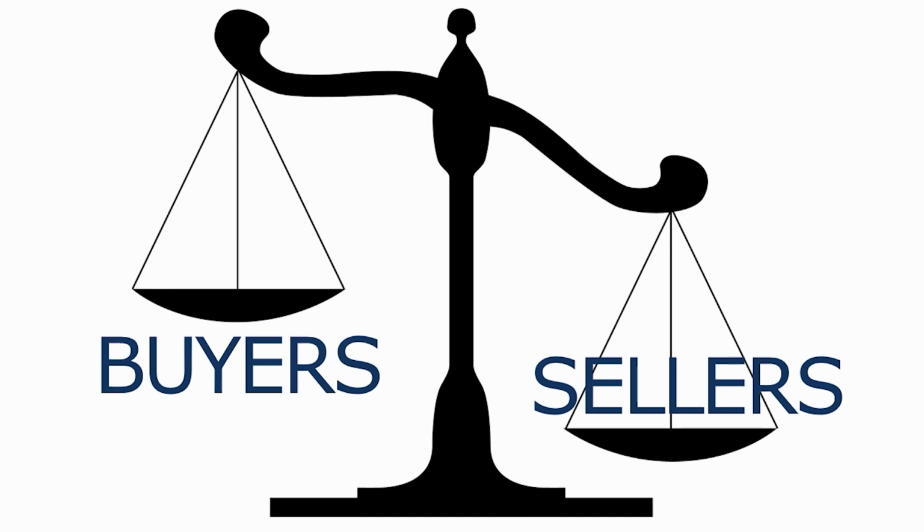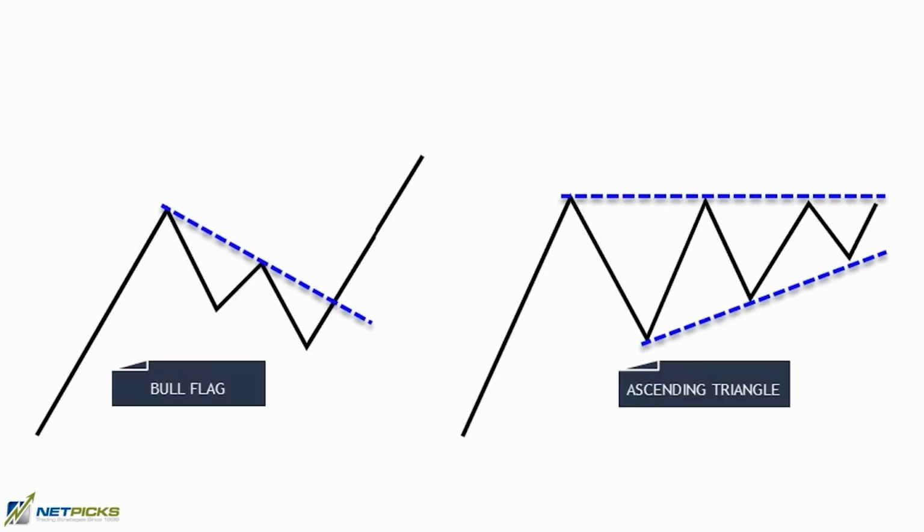Eventually, one side is going to take over. In our case here, it's going to be the upside, and the trend is going to continue. The two patterns that we're going to focus on when we're considering the upside are the bull flag and the ascending triangle. Only two patterns out of the many that are available, but a lot of chart patterns are just slight variations of one another. Again, know the imbalance, and you don't need a truckload of patterns to look for.